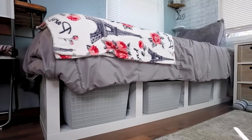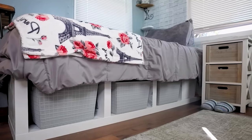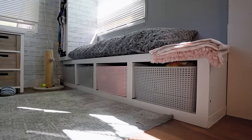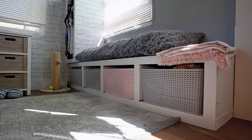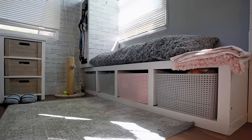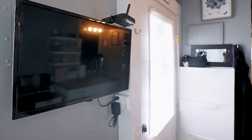The bed was made from several horizontal shelves found on Facebook Marketplace, allowing the space under the bed to be used as an additional storage area. On the other side is another storage area with baskets for clothes and food, also made from a horizontal shelf and a large cushion. Next to it is a space for hanging clothes and a small television.